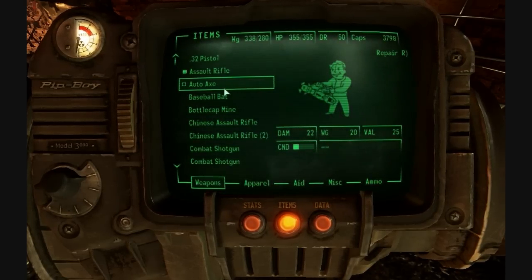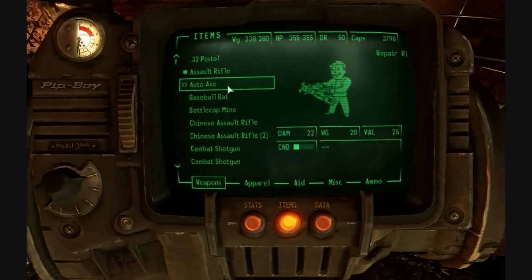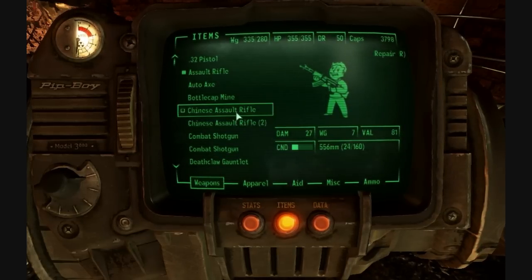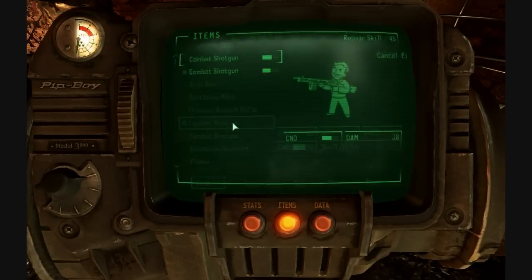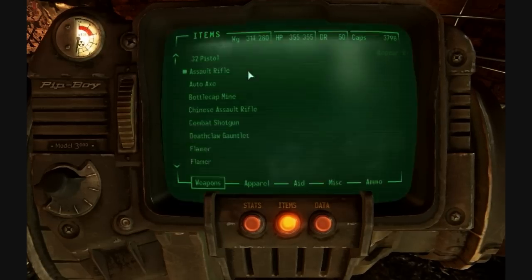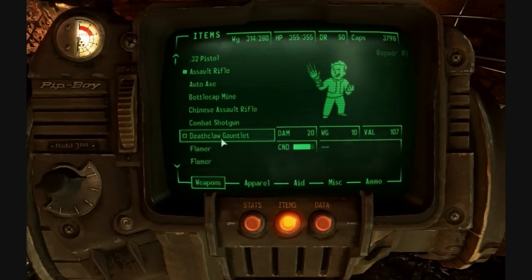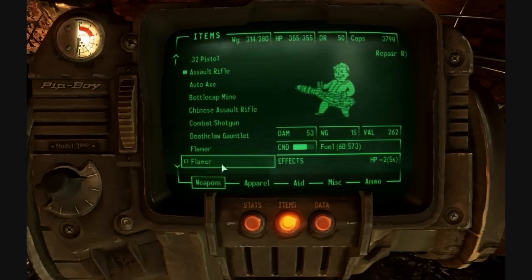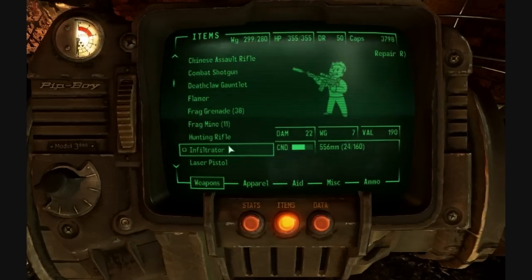Assault rifle. Auto axe. Yeah, baseball bat can go, wow. Why didn't I do that? Flamer, cannot. Interesting. Obviously dropping that. Infiltrator.